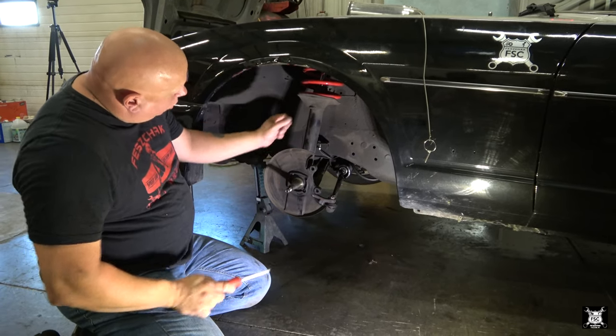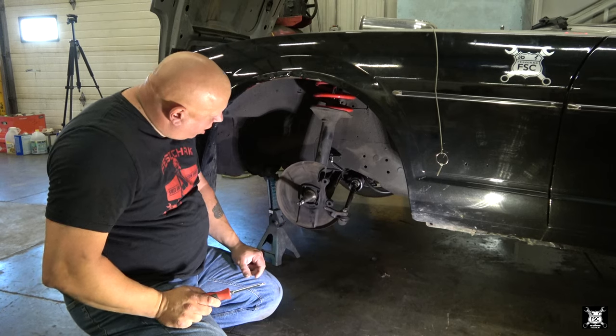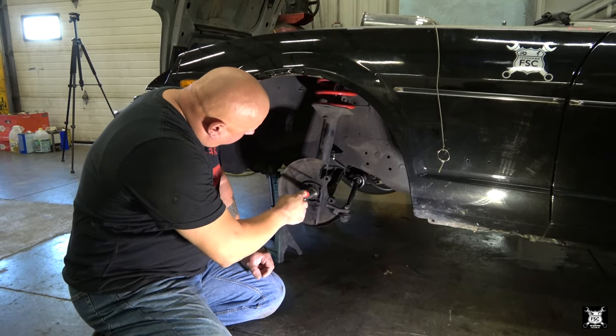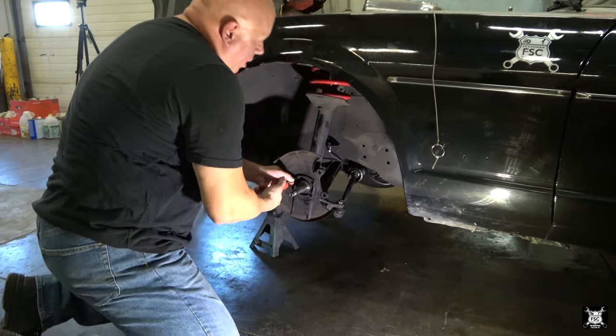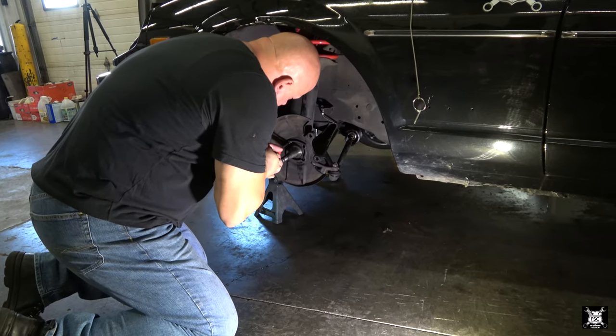Because the rotor is so much larger, that dust cover will get in the way. So you have to remove the dust cover. I'm going to assume this car is factory, and this dust cover is simply held in by these four Phillips head screws, which are not the easiest to get out. The other side I drilled two and removed two.